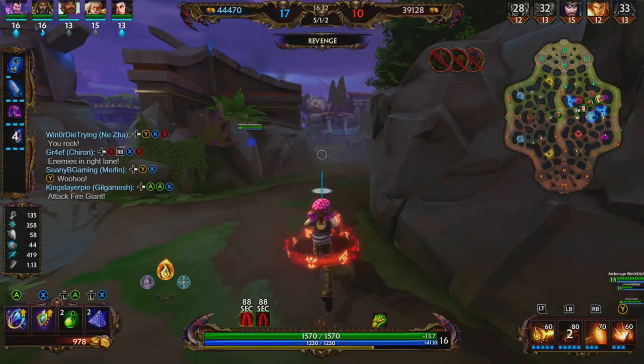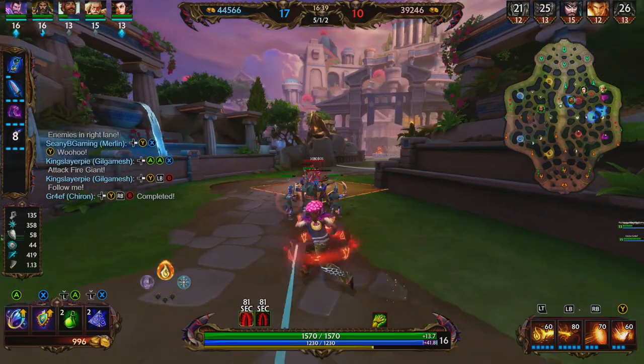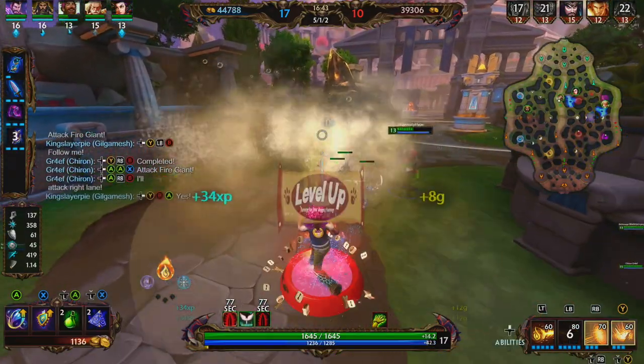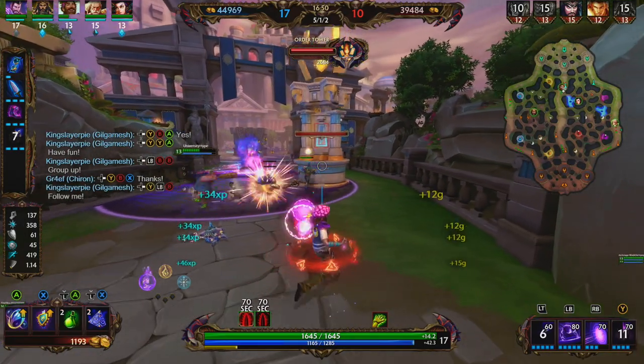We're just going to dump our kit in that area. Don't think we were really aiming for anyone in particular. We just saw a grouping and dropped our kit. With three people down, we can push something right here.